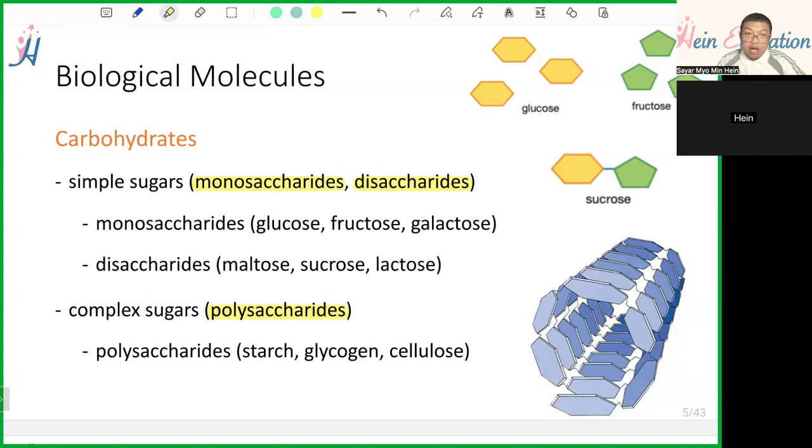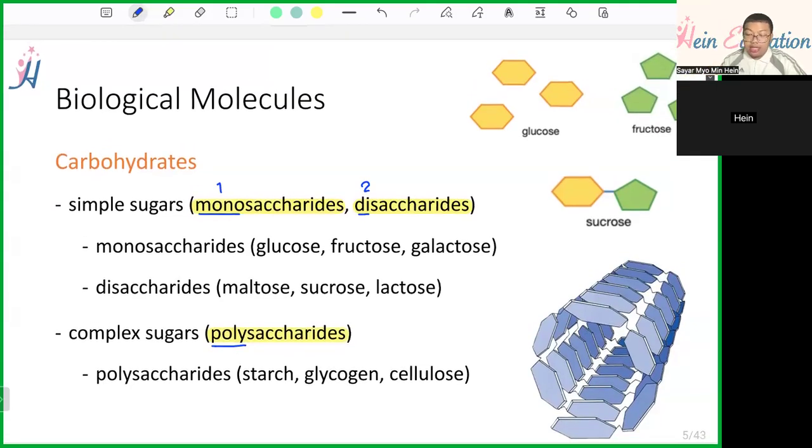To be honest, it's not only these three: there are monosaccharide, disaccharide, oligosaccharide, and polysaccharide. Mono means one, so it is made up of one sugar unit, di means two, so disaccharide is made up of two sugar units, and polysaccharide means many sugar units. In monosaccharide, there are glucose, fructose, and galactose, which are only made up of one sugar unit, as we can see from the diagram provided. The yellow ones here are glucose, and the green ones are fructose. When glucose and fructose combine, they produce sucrose.